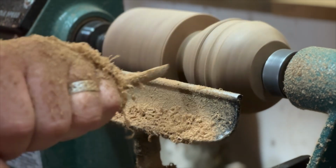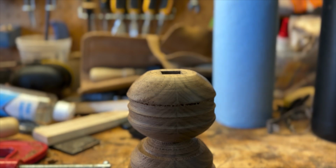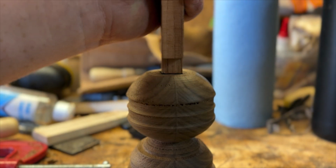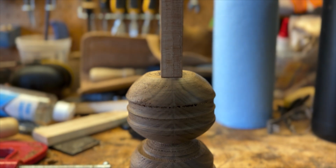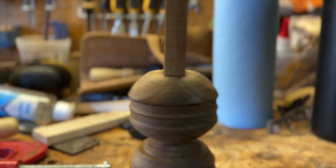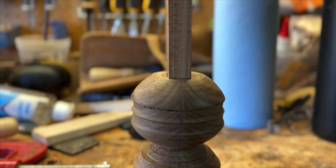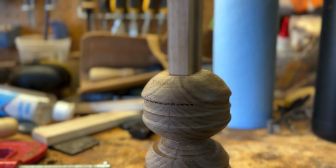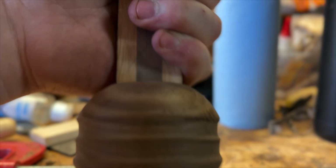And then through cinema magic, I'm going to show you the finished pommel. Well, kind of. I have to cut off the thing, but I made the joint, and that fits in just perfectly. That's nice. It's always a joy when it actually works and fits in nice and tight.